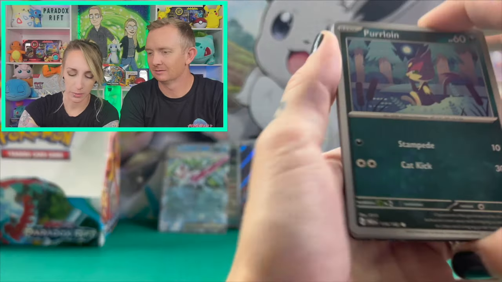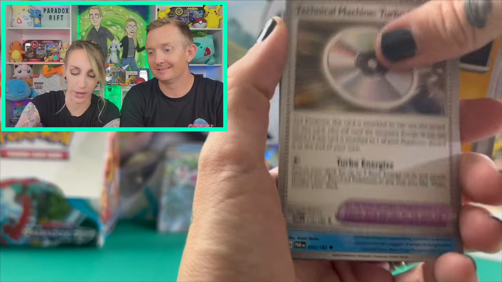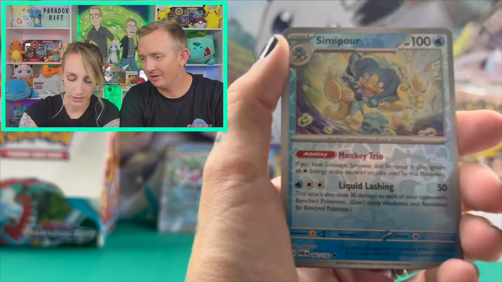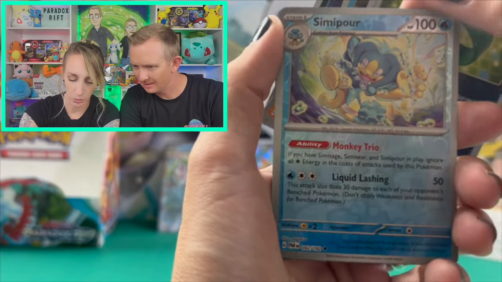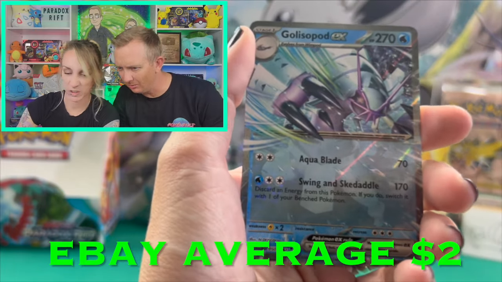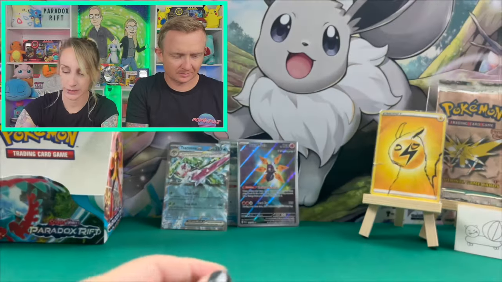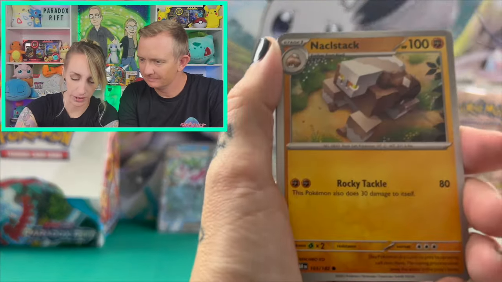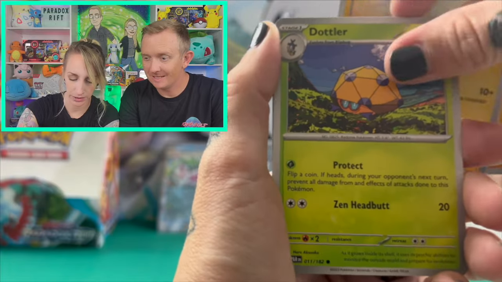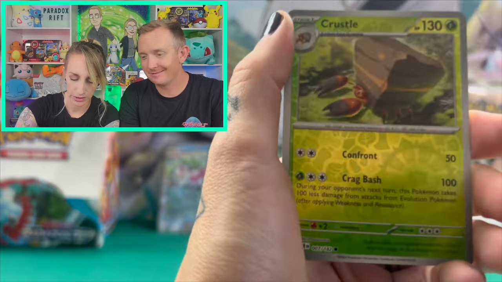Shit. Good card. Man, I need another one, at least. There's no way. I don't think I got it. I really want to see some more of this set. Ooh, look at that Golispot. No, guys. Oh no. Gold card. It is really not looking good for me. I love it. I'm just that much better.